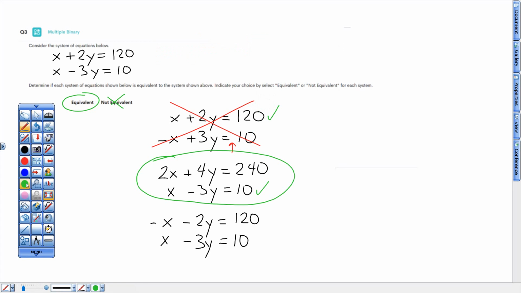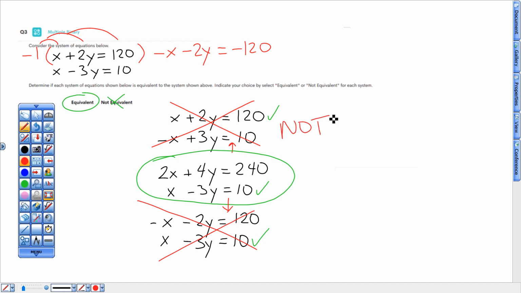All right, knowing that, again, this one is good, but I'm taking that top row and timesing by -1 to see what would happen. That would give me negative x minus 2y equals negative 120. And I'm looking at this and I can see, because there's no negative there, that makes that not equivalent. So this one not, and then this one yes. All right, here we go. The problems I'd like you to do in blue, you could call it A, B, C, or D, I guess, if you want. Here we go.